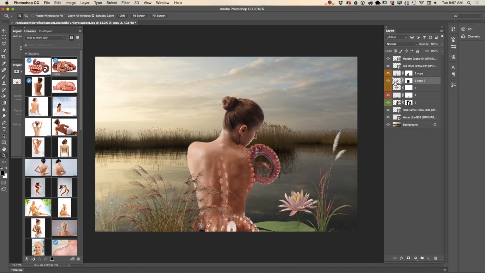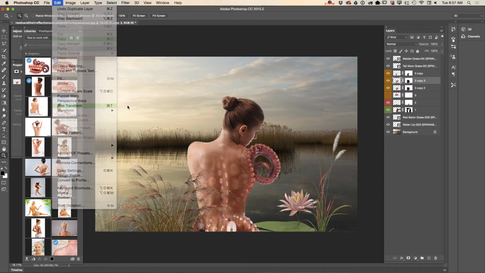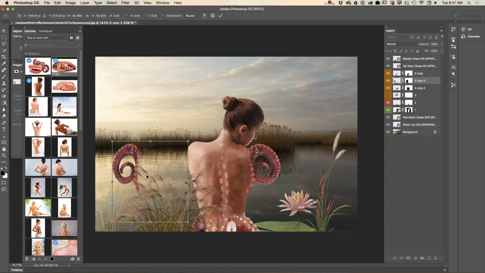Now, what I would like to do, I just want to try. I'm not sure if I will use it, but I will duplicate layer number 3, copy 2, using the free transform tool. I will move.